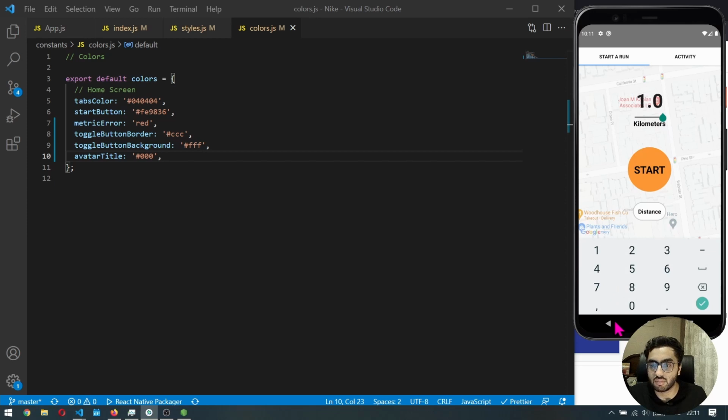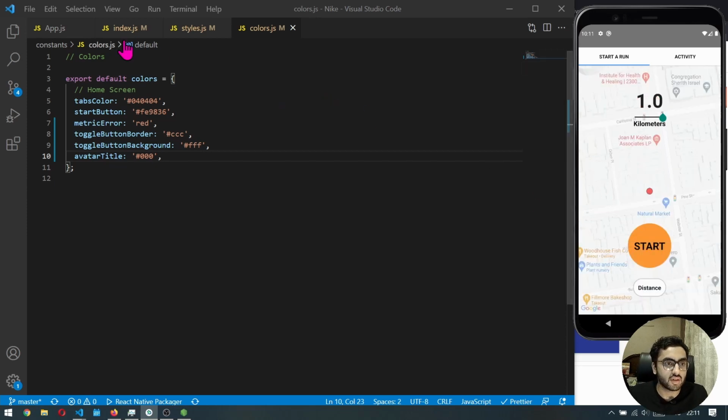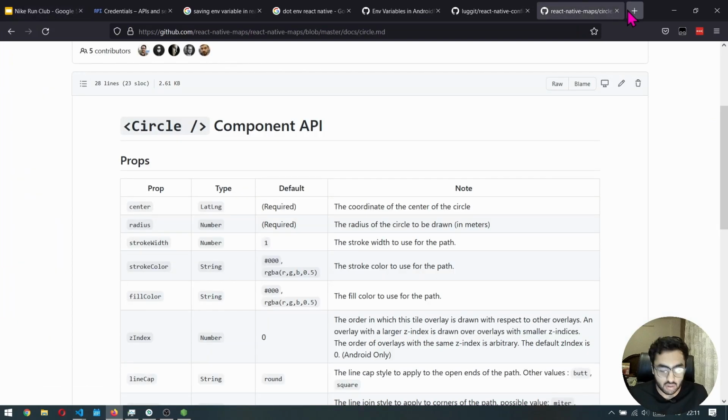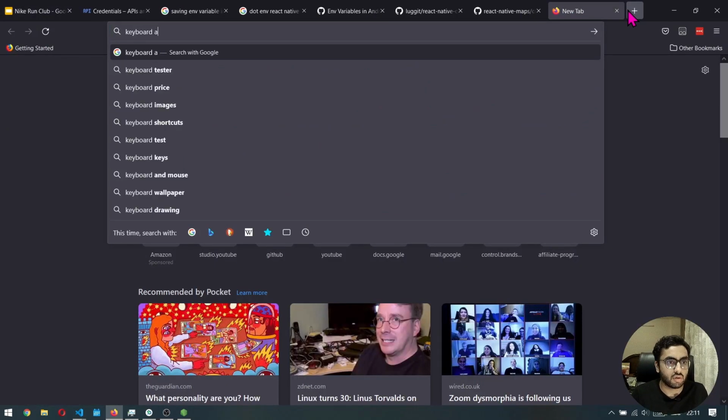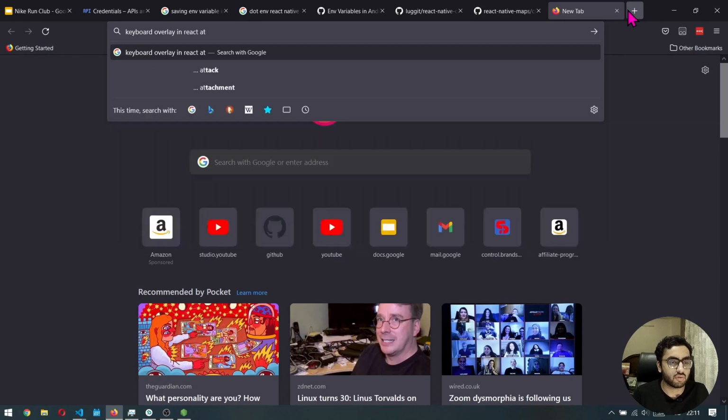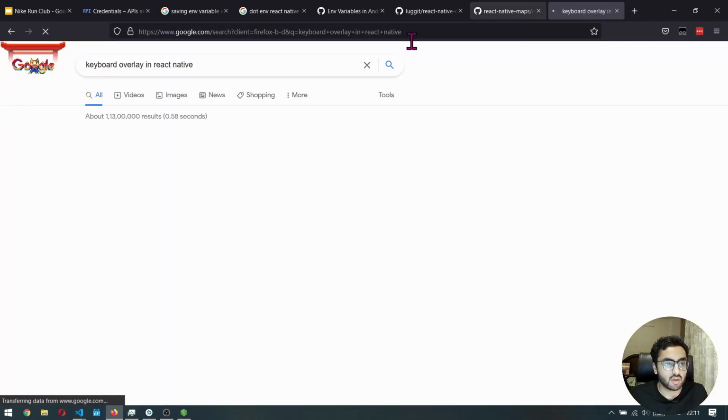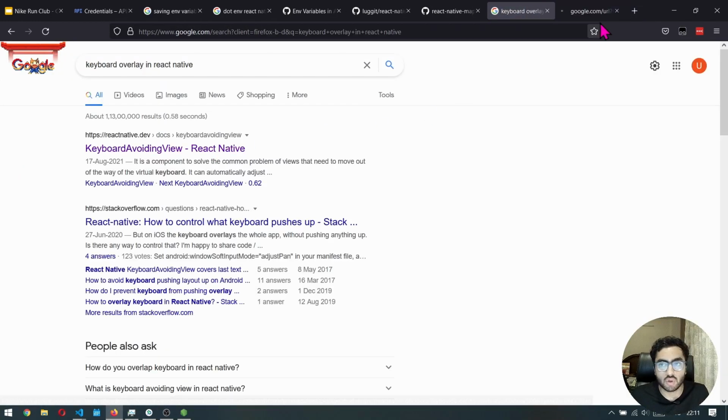It should not be like this. So there is one thing that we can see, that is keyboard overlap in React Native. So let me just see what it is actually. Yes, it is a keyboard avoiding view.